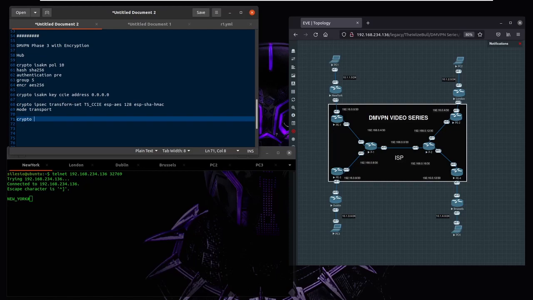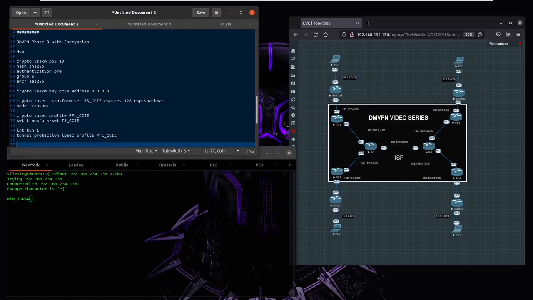Then we have to specify a profile that is going to be tied to that transform set. So crypto IPsec profile, say CCIE, and set transform-set CCIE. This profile is what we're going to tie with our tunnel. I'm going to say tunnel protection IPsec profile and our profile name, and that's it. Okay.